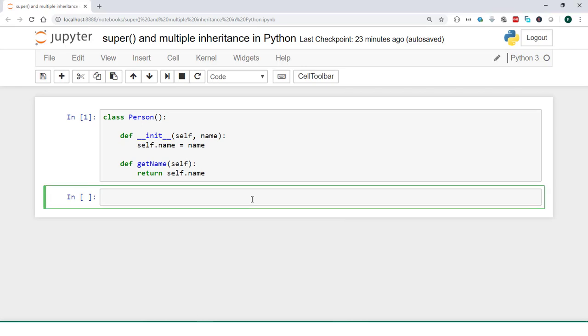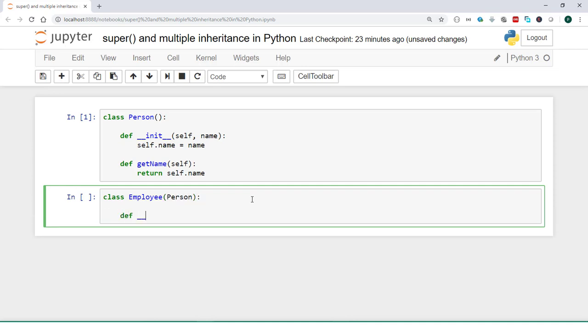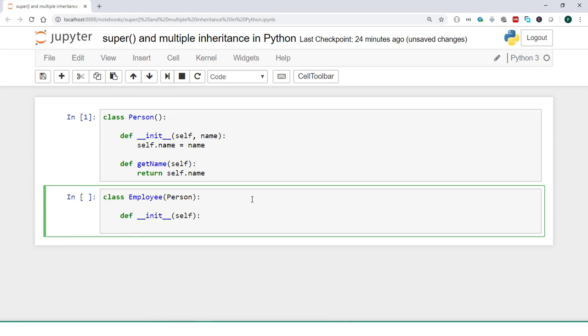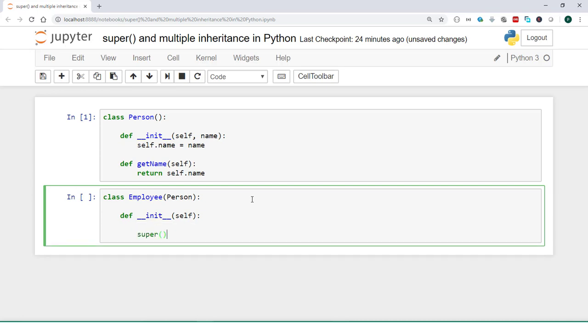We shall now go ahead and create another class called employee. How do we create it? It's the same way we created the above class, by using the class keyword, and this employee class is going to inherit from the above person class. Inside this class, we will have another constructor, underscore init, which will have self, and inside this constructor we are going to write super followed by the underscore init method, and this init method will need at least one positional argument. Let's pass it as John.